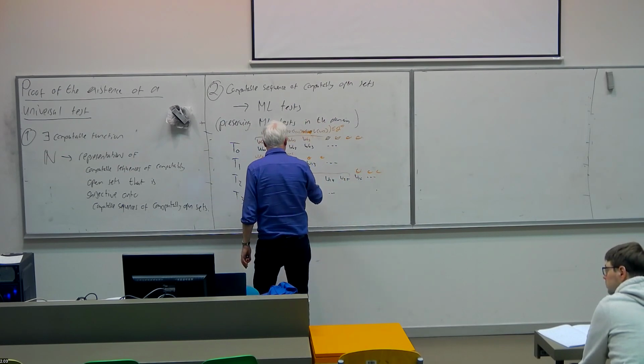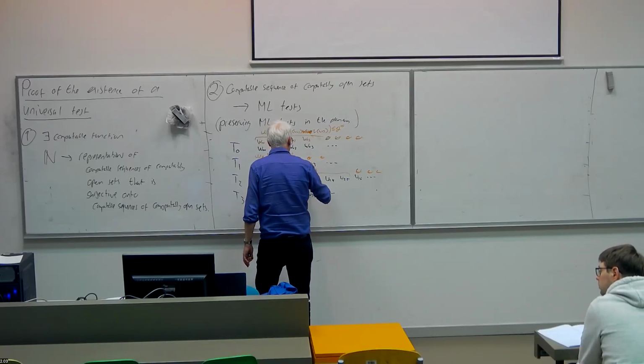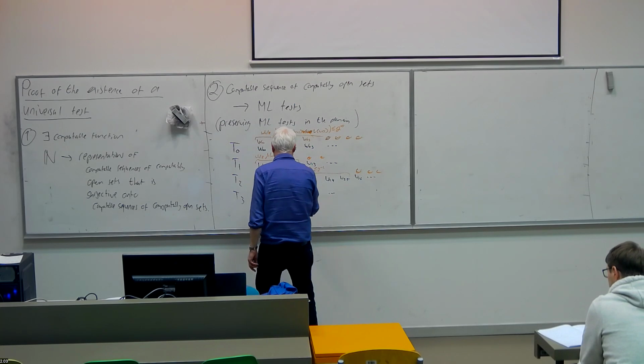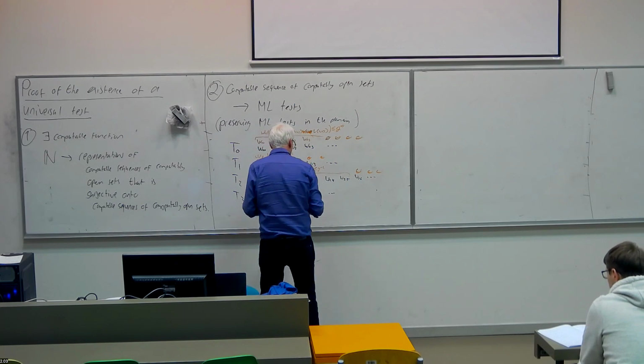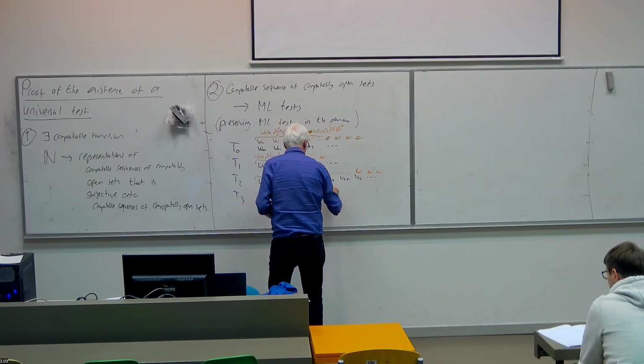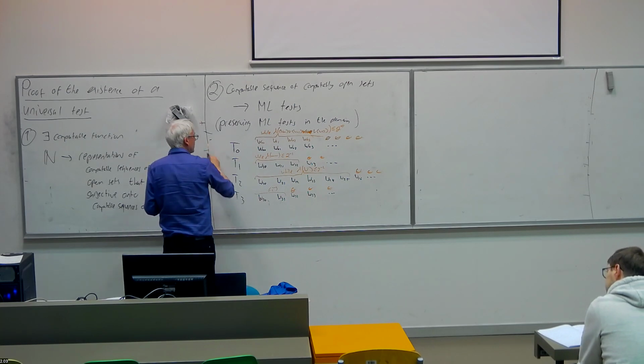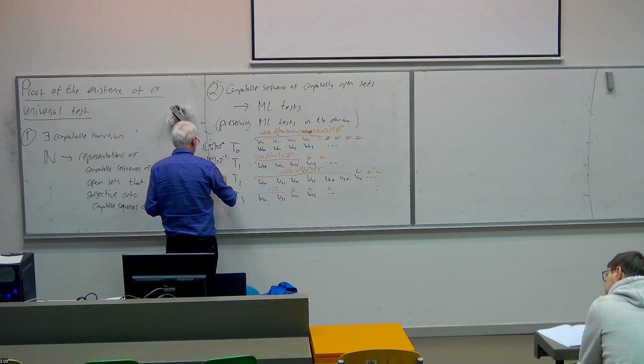So here, while the probability of the union of everything so far is less than or equal to 2 to the minus 2, here less than or equal to 2 to the minus 3. As soon as we get too large, we start returning empty sets. So we're ensuring that the transformation of t0 to say t prime 0 has probability less than or equal to 2 to the minus 0, which it always will have. Here t prime 1 has probability less than or equal to 2 to the minus 1. Here it's less than or equal to 2 to the minus 2, and so on.